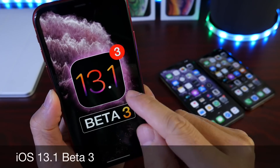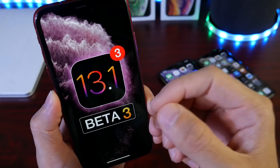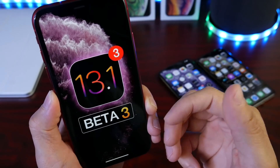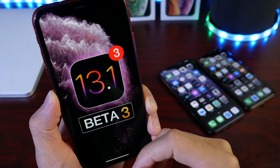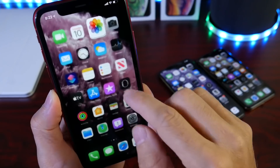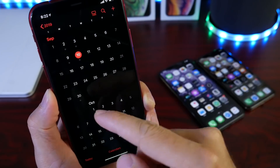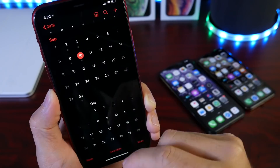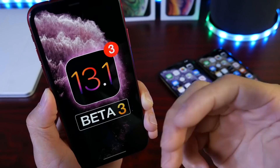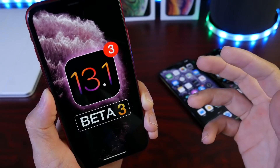Apple released iOS 13.0 as the gold master copy, the official release candidate. Apple has announced that 13.0 will be available worldwide on September 19th, and 13.1 will be available worldwide on September 30th. So today we see beta 3 for iOS 13.1, and we can expect the software to release as confirmed on the 30th — giving us about two and a half weeks. It looks like Apple will have at least five, maybe six betas including the gold master copy before 13.1 is officially released worldwide.